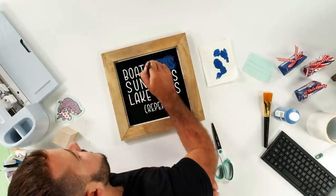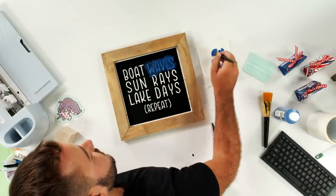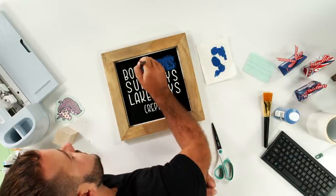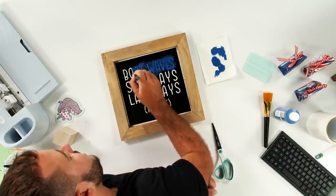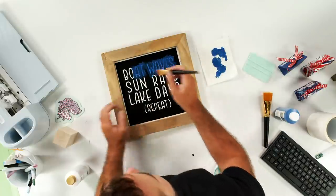So up and down movements, I'm not brushing, I'm up and down pouncing with the stencil. And I'm taking paint, dabbing it off my brush, and continuing on, super fun. Yay. Awesome.